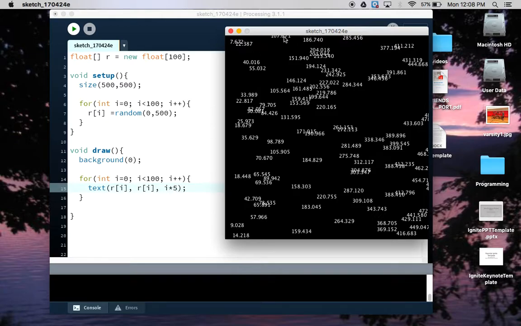So this one that's way up here probably has i equal to 1, because it's at 5 pixels down. So they're spaced vertically according to their place in the array, not the value that it's holding, but its place in the array, whether it's place 0, 1, 2, 3, 4, and so forth.